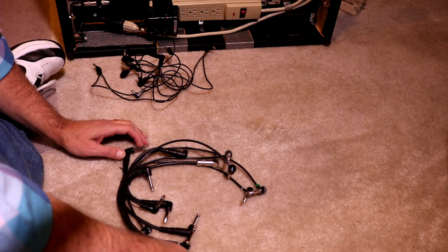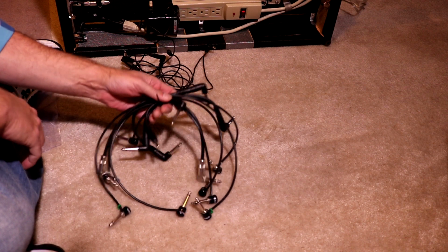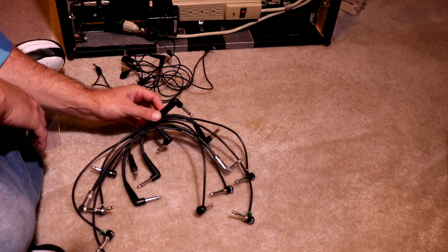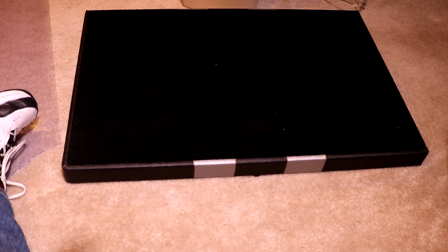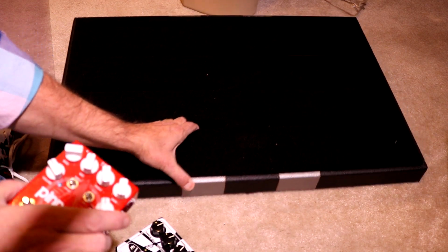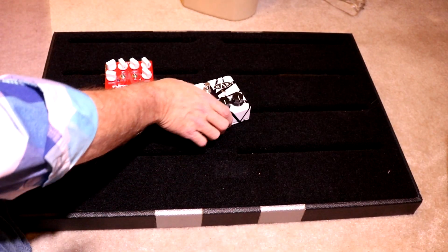I've taken a bunch of different patch cables and patched them together for cable management, and I'll run this onto the board, making sure everything can get to everything else. Now here's the part that you kids are going to help me out with, and I'm soliciting the infinite wisdom of the internet. I know you guys know a lot. You know a lot more than I do. But meanwhile, just for giggles, I'm going to lay them out in semi-random order.